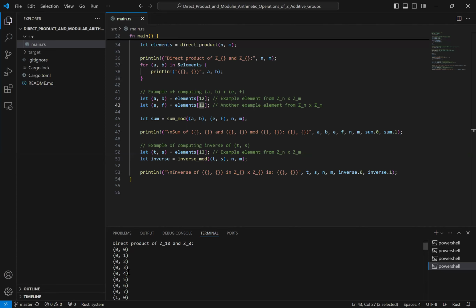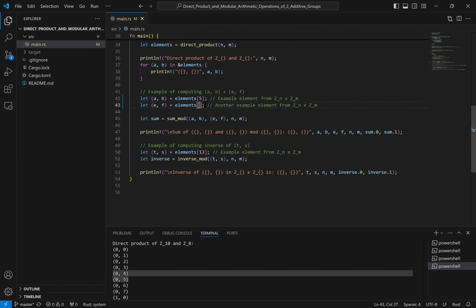Now let's give it, for instance, 1, 2, 3, 4, 5. Let's give it the 5th and the 6th element and see what it brings to us. So I'll just change here and make it 5. And then the 6th element. I ask it to give me the sum of the 5th and the 6th element. I want to see what it prints. I want to see whether it prints 0, 4 and 0, 5.